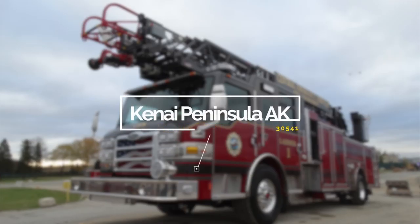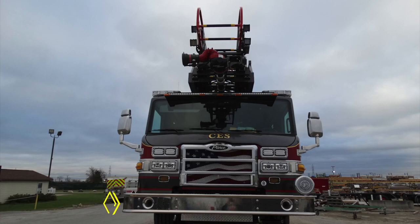Congratulations, Kenai Peninsula, Alaska, on your new fire apparatus, job number 30541. Please utilize this job number when referencing your new apparatus with Hughes Fire Equipment. Let's get started on a brief orientation of your new apparatus.